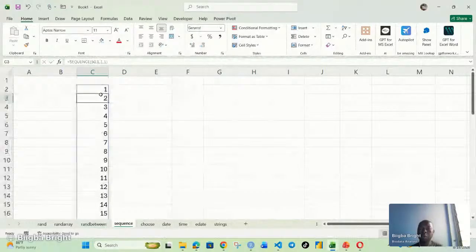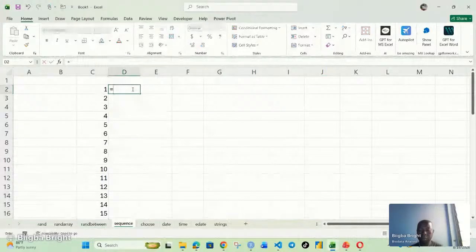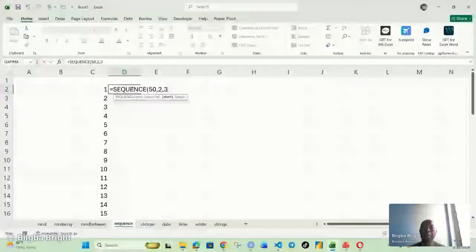But the other way, I could have also said, let's say the sequence function here. How many rows? Let's say we want 50 rows. We are starting at, let's say, 3. And let's say the step is 2.